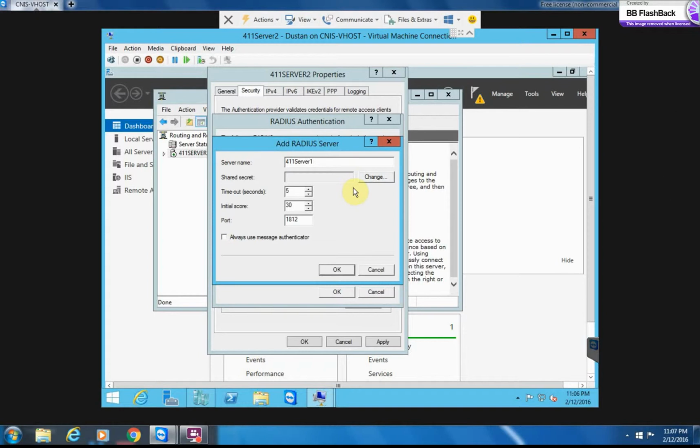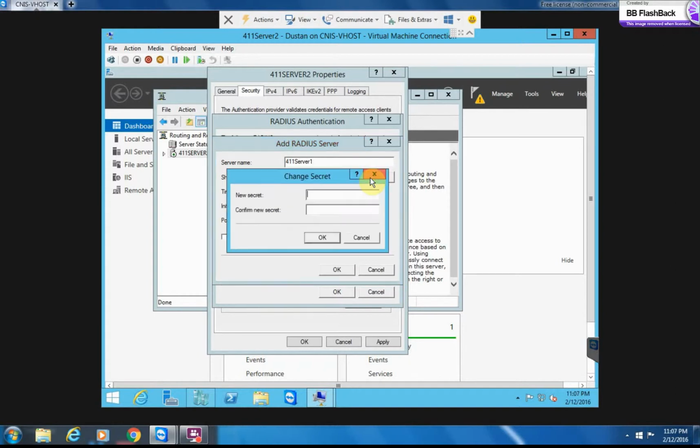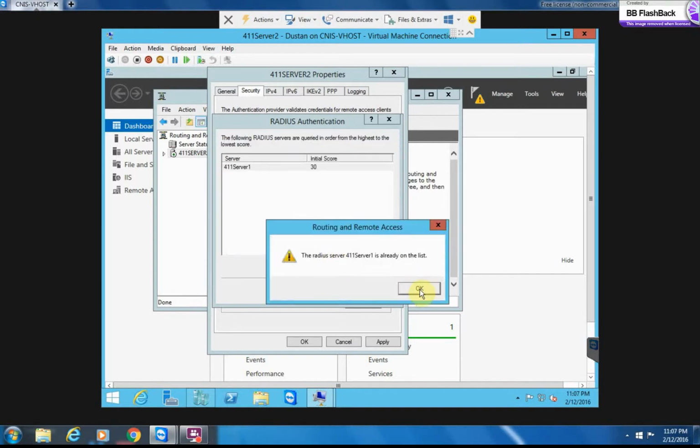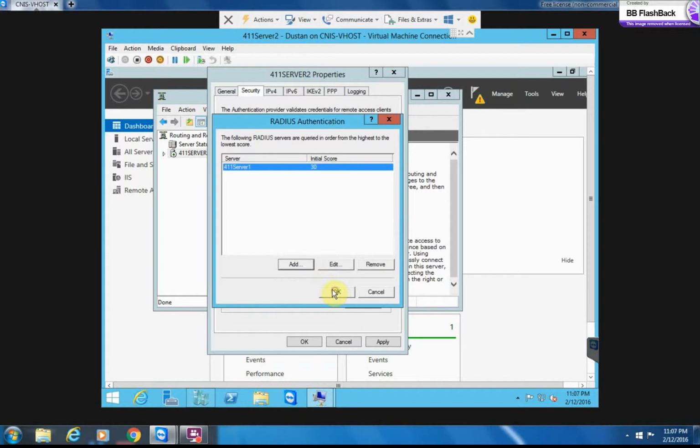In the Server name text box, click Change. And then put your password in. In the New secret and Confirm new secret text boxes, click OK three times.